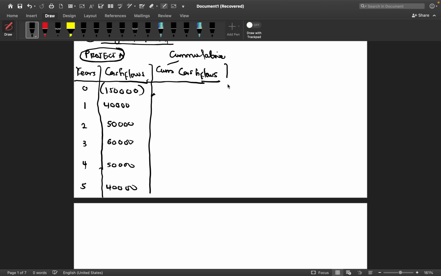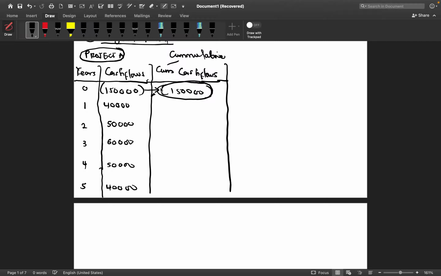So basically, payback period. These are the tables we use: years, cash flows, cum cash flows. With this cash flow here, you bring it to this side. Let me use the arrow. You bring it to this side. There's 150,000. So now you maintain this amount on the calculator.